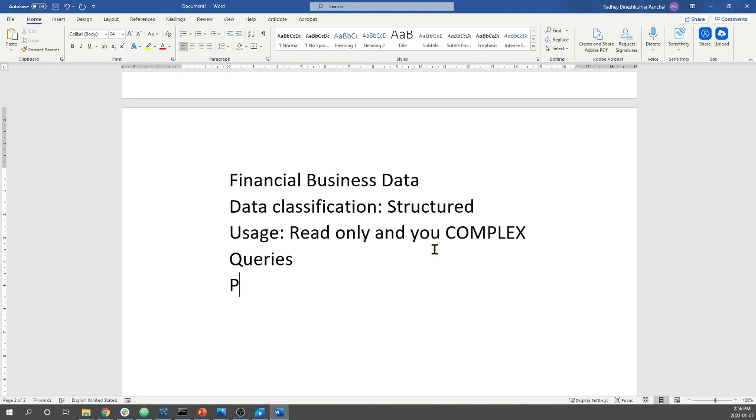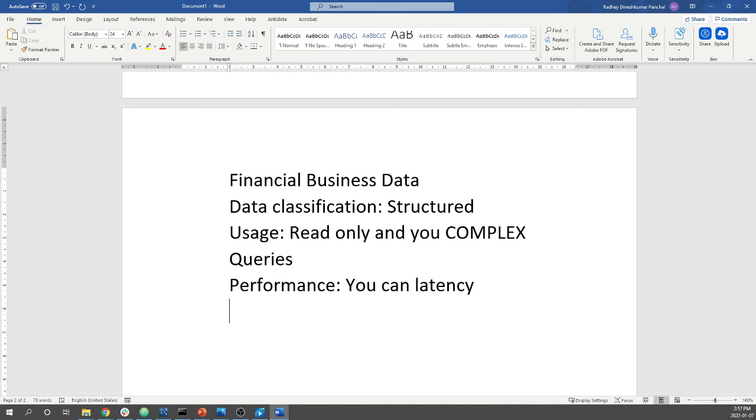And what about the performance? You can handle the latency because it's internal, not external. It's not facing the customer. And since the queries are complex, you have to deal with the latency.